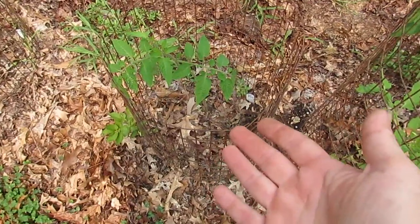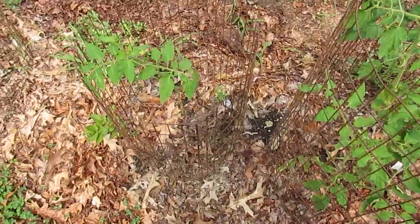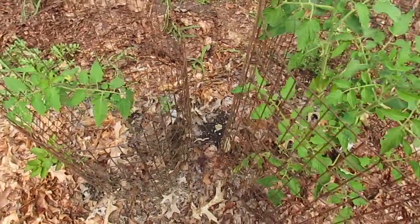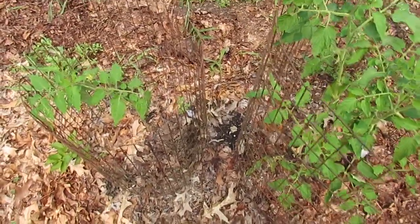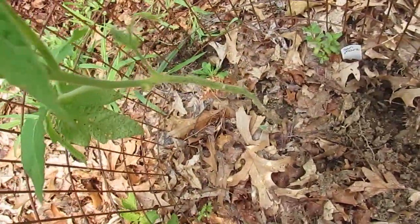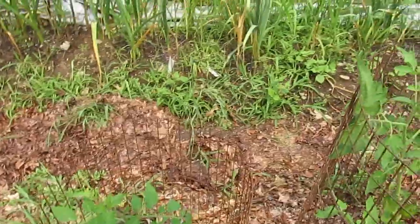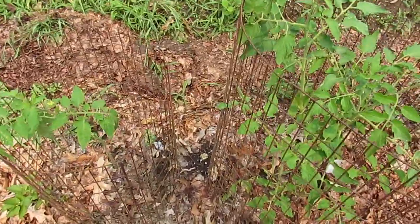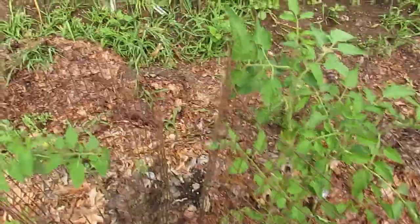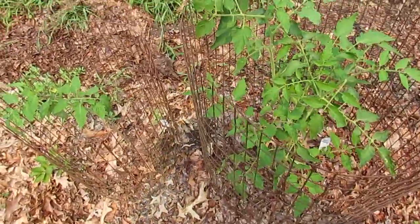some of them are like this where they just don't thrive. Number two, they're small. And it takes just as much time to process a small San Marzano as it does to process a large Amish paste. And number three, usually, as you can see here, they're very disease prone. So I've had to take a bunch of leaves off of this one. So I had grown them for 3 years, decided I was not growing them again, and then sure enough, I get assigned to the San Marzanos in the seed trial. So I ended up having to grow them again.